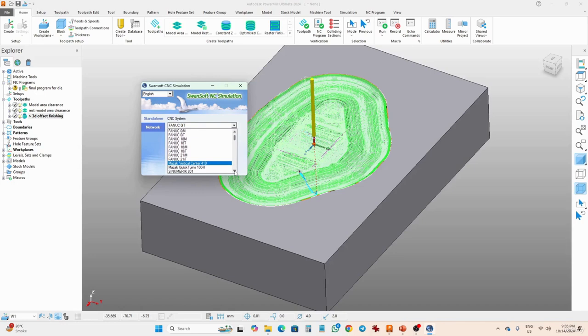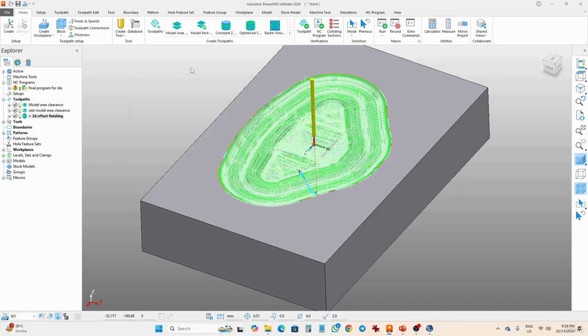Then we have Mazak, Mitsubishi, Fagor, Haas, Heidenhain, LCD, HNC, GSK controllers and some others. So we have a lot of controllers, a lot of computer brain systems, available for CNC machines, and we have to select the appropriate one.